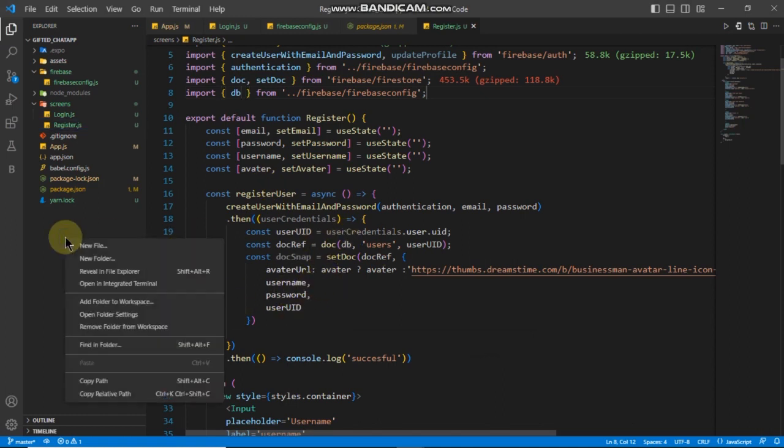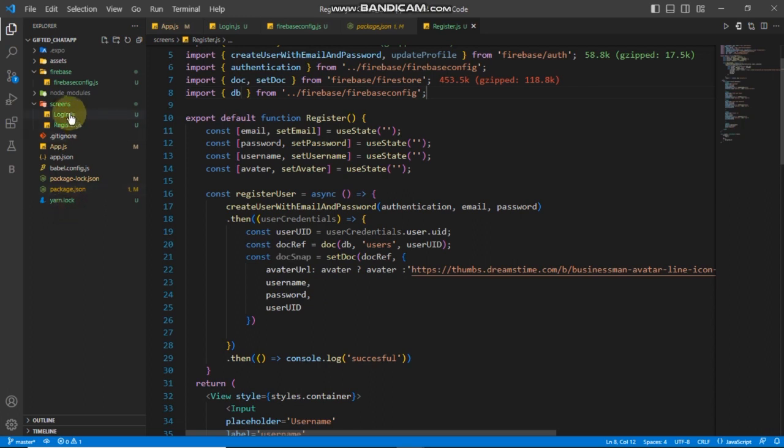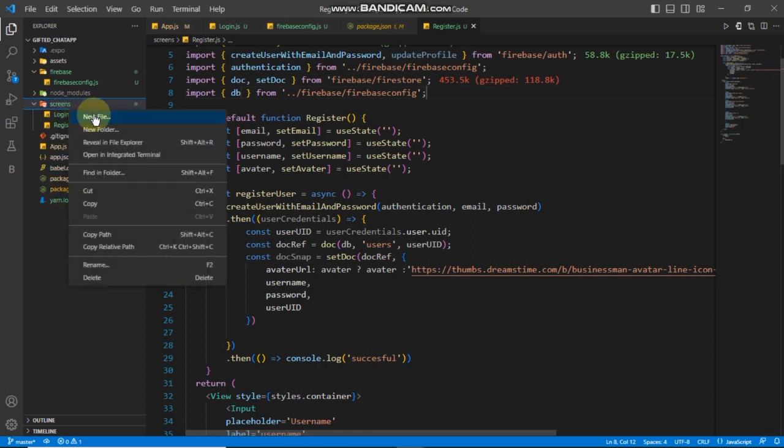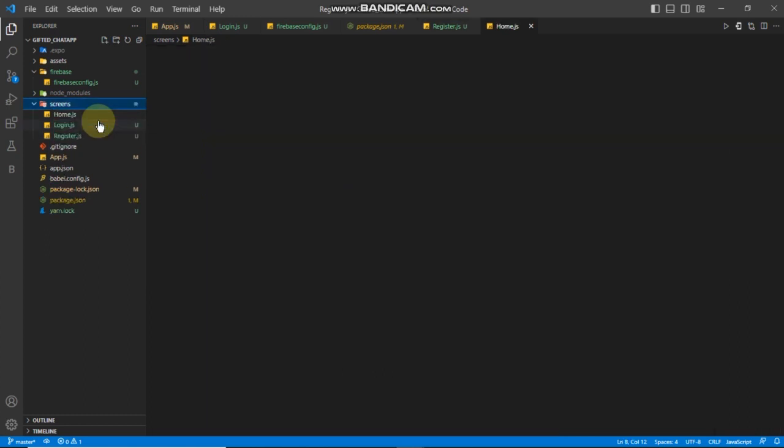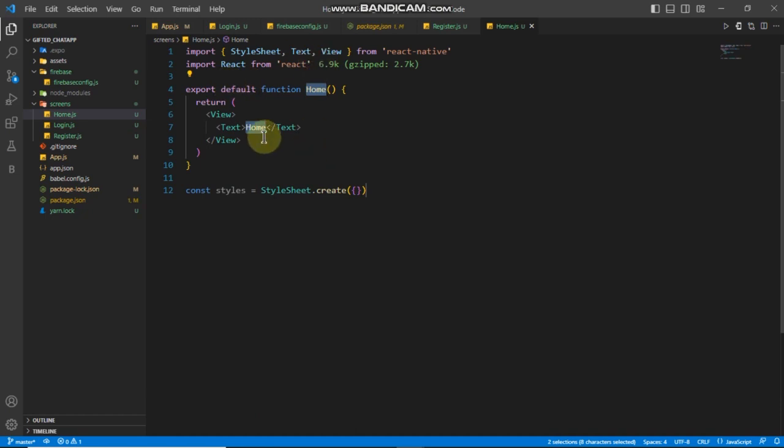So let's create in our screens a new file called home.js, say rnfs. Good, the home.